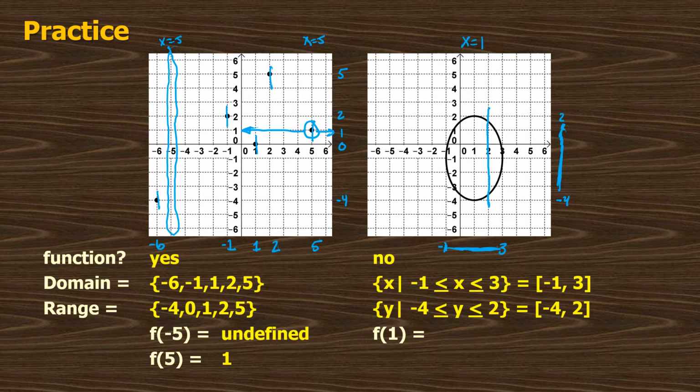Now when I go f of 1, okay, I'm saying x equals 1. But there's a problem here. I have a point here, and I have a point here. And if you recall, this is not a function for exactly that reason. You cannot be using f of 1 because that's function notation, and this is a non-function. So that should never have been used to begin with.